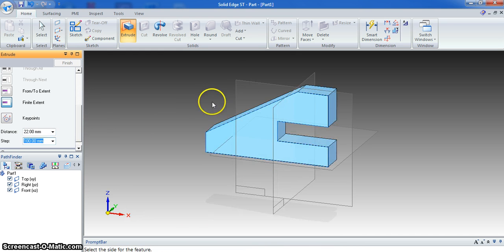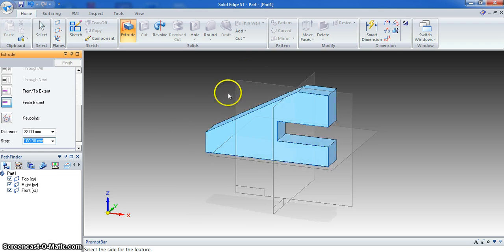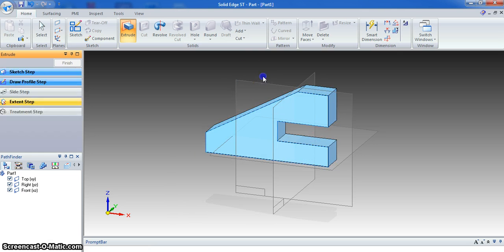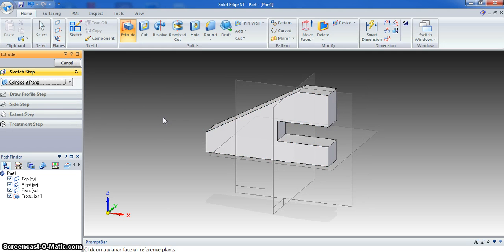You can see the distance is a lot more like the given drawing on your sheet. So it's still asking which direction do you want to go. It really doesn't matter at this point. I'm just going to go backwards. The blue line is indicating that it hasn't finalized. I need to get rid of that blue line, otherwise it is not a finished drawing. I can either right click in here to finish that, or I can click the finish button. Okay, so there is 1.1 slotted plate.